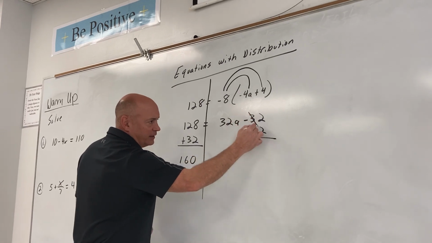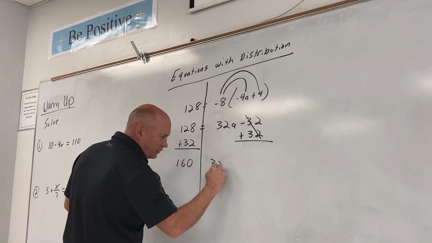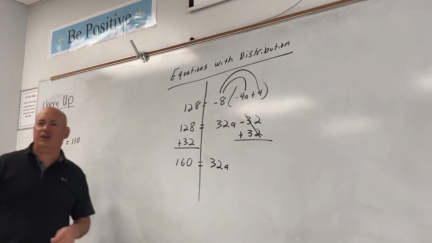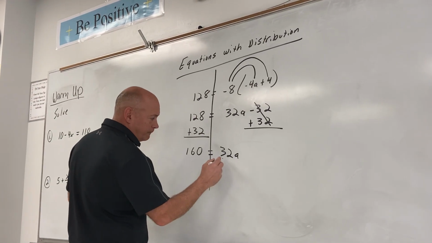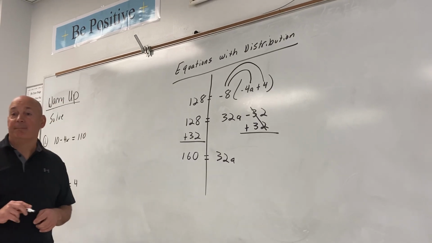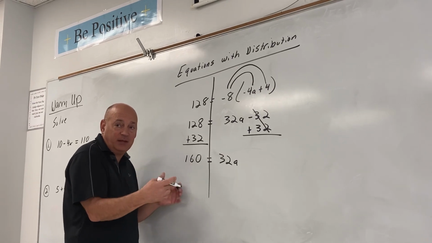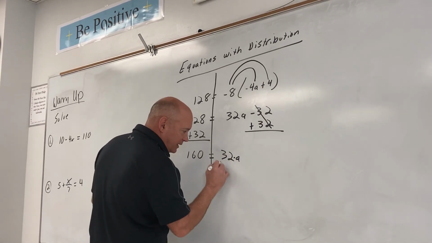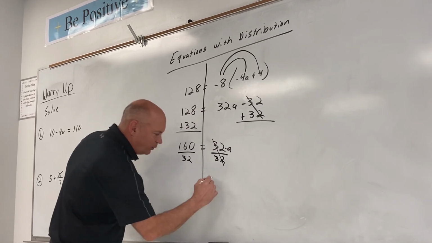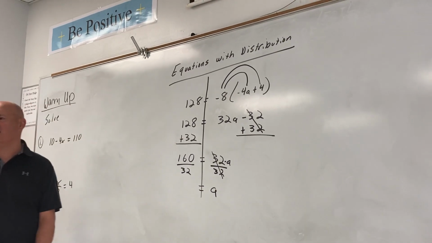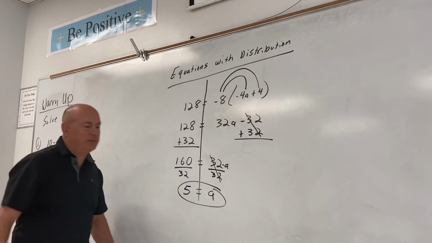And I'm going to cross out the 32 minus 32. That does, in fact, turn into 0. Bring this down, 32a. All right, we're almost done. Stella, what do we need to get rid of now? How? By subtracting? No, ma'am. No, by dividing. Yes, that's multiplication. The one next to your a or x or y is always going to be multiplying or dividing. So this is multiplying. Let's divide by 32. Divide by 32. Those cancel out to 1a, which is a. What's 160 divided by 32? Okay, 5. A must be the number 5.